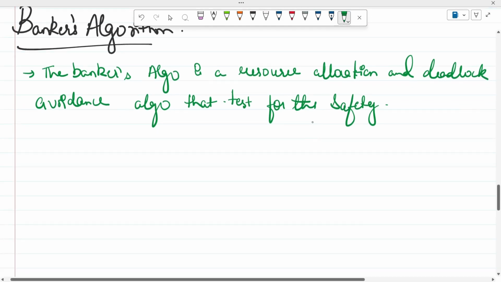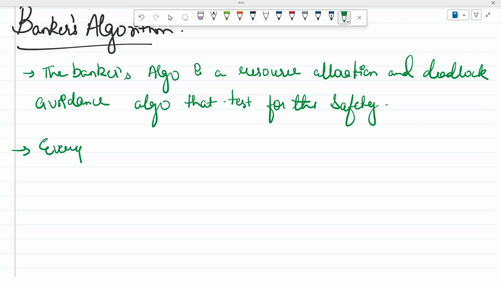Okay. So there are some requirements for Banker's algorithm. What are the requirements? The process needs to tell us initially how much resource it needs to complete its execution. The process has to tell the operating system, I need this much resource, and if it says so, then we can apply Banker's algorithm. So these are the requirements.